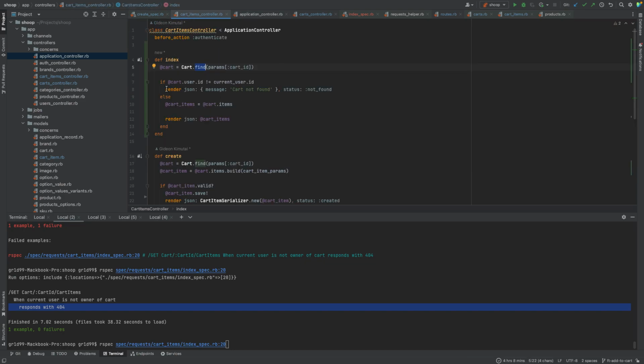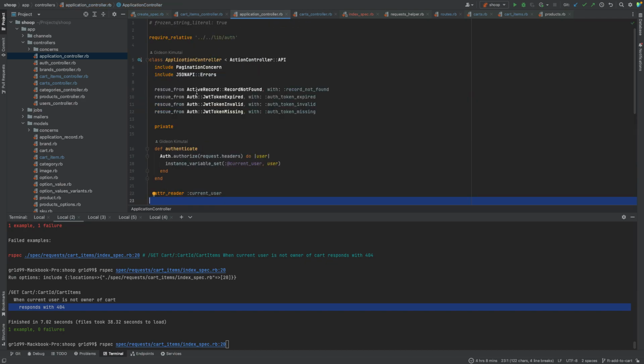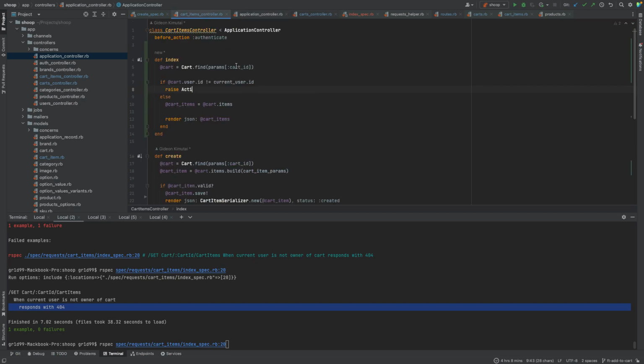We could raise that exception over here. So let us try raise ActiveRecord. For some reason my autocompletion is completely messed up, so raise this.